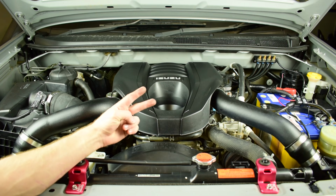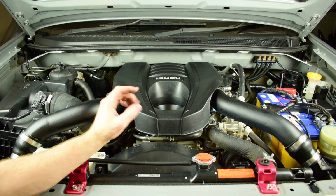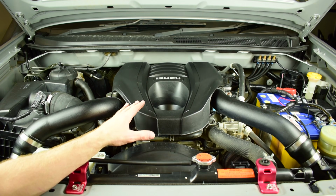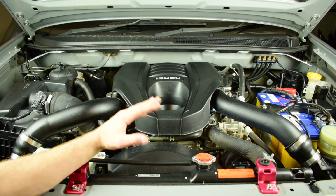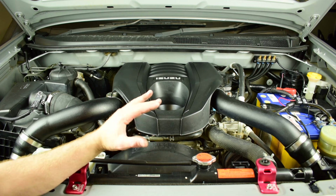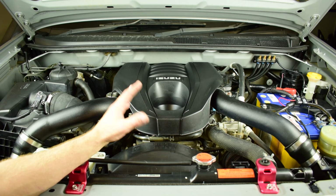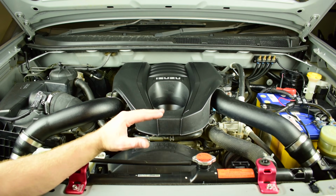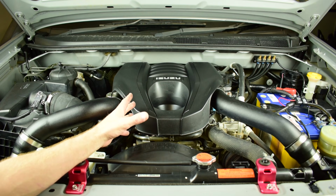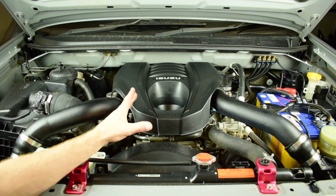Now 2 cans of the 3Bond intake cleaner will cost you under $50, and you can get some really good results in cleaning the intake and reducing the amount of carbon in the intake with these spray cleans. It's up to personal preference on what brand intake cleaner you get, but I personally have had some really good results with 3Bond cleaner, using it over my time as a mechanic over the last 10 years. I've used this product a lot, and it does work very well on breaking down carbon, which you've seen today.